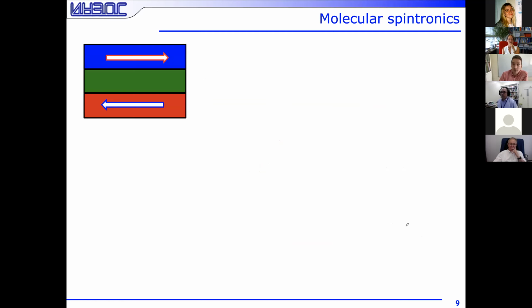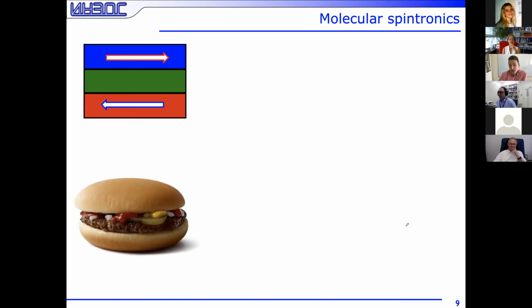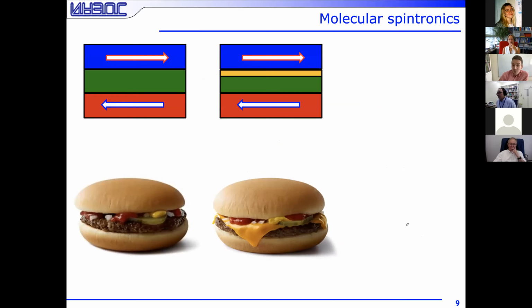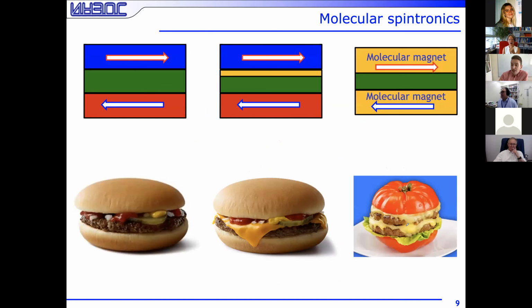So why would we love to make spintronics molecular? Well, mostly because we are chemists and we deal with molecules, but it would be nice to go from this dry sand, which is made of totally inorganic materials, to something juicier, which has some additional organic layer, which can lead to some changes. There are even some works where people try to get rid completely of metals inside and substitute these ferromagnetic layers with molecular magnets, and I know of several works which were trying to do so. But most of the work in molecular spintronics is that middle picture, where people add organics in between and see how it changes the magnetic resistance or other properties.